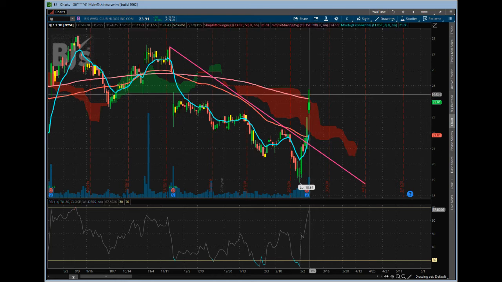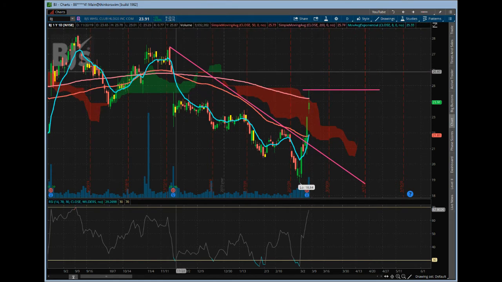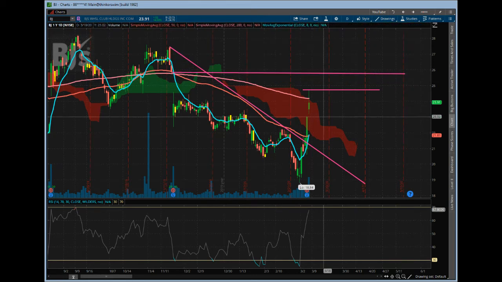I like the volume, right? Just watch the upper shadows. This is gonna be a key level for it to get above now. And if it closed bullishly above that, you got your gap above here, so that would be interesting too. But right now, it's kind of in that red cloud, so watch, it might follow that down.